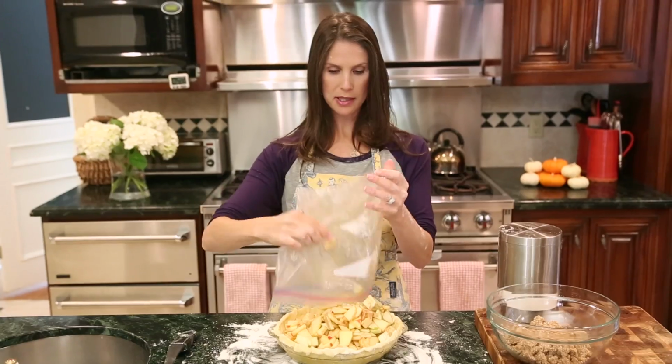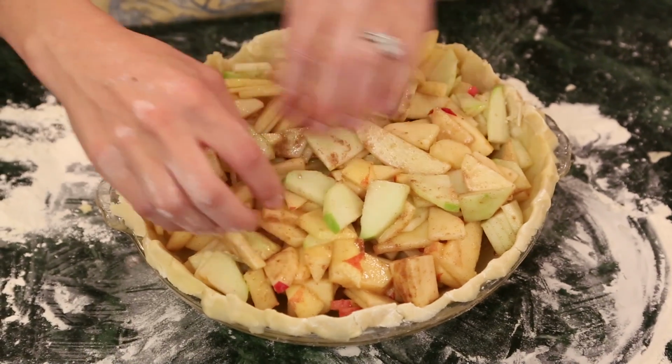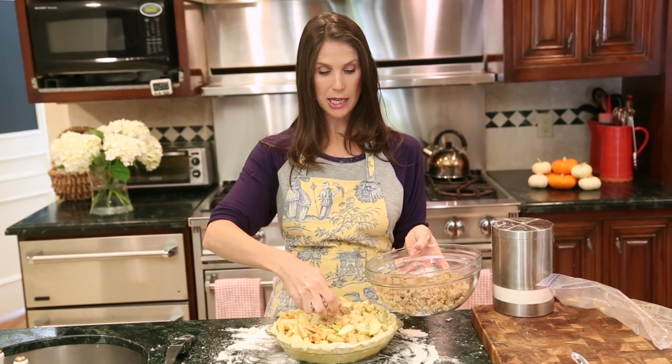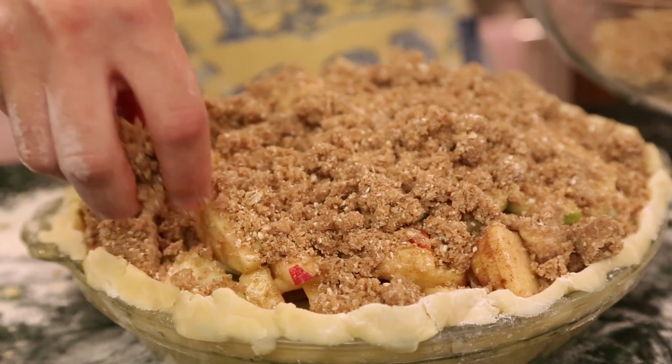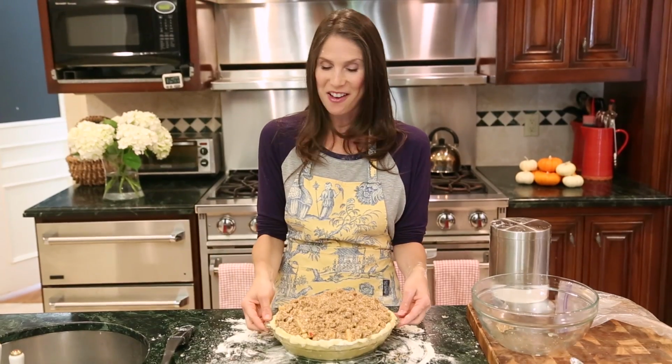So everything's crimped, it's time for my apple filling to go right into the center. Every last apple must go in because they are so delicious. Then I'm gonna spread it out really evenly. Now for the crumbs. This recipe makes a lot of crumbs, but I like to use as many of them as possible, so I really just spread them all around. All right, so the last of my crumbs, now let's get it in the oven.